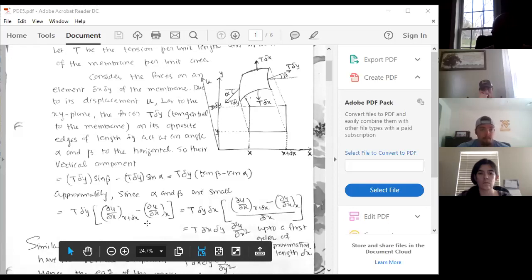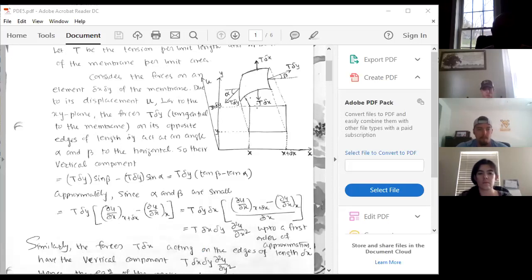If you divide throughout by delta x, that means you are comparing this factor with the rate of change of del u by del x with respect to x. So if you divide by delta x, you are comparing this with the limit definition of a derivative, but a partial derivative. So this will be converted to del square u by del x square. Same way, you can work with the other part, this T delta x, this one and this one.